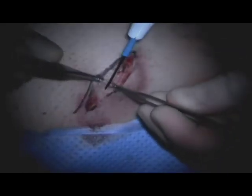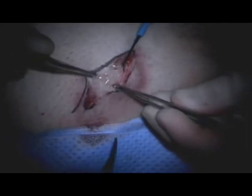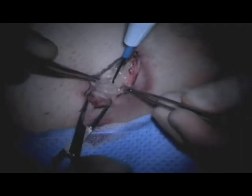After making our incision sharply, electric cautery is used to dissect through the subcutaneous fat layers as well as Scarpa's fascia. As you can see, there is a significant amount of fibrotic tissue requiring slow and meticulous dissection to avoid inadvertently damaging the spermatic cord.